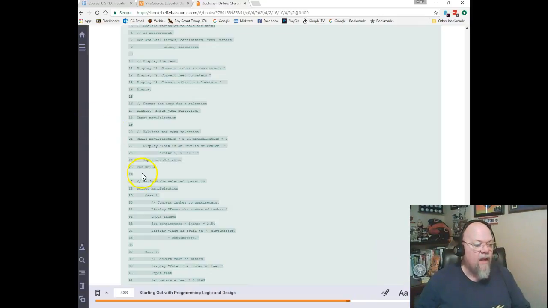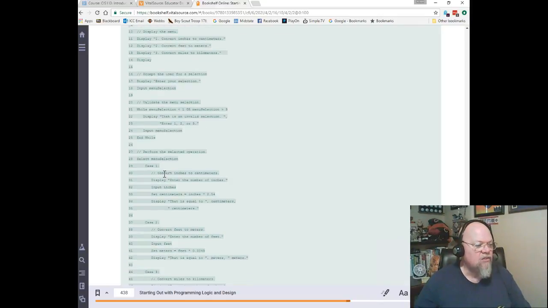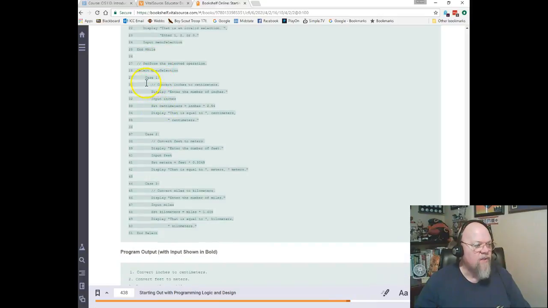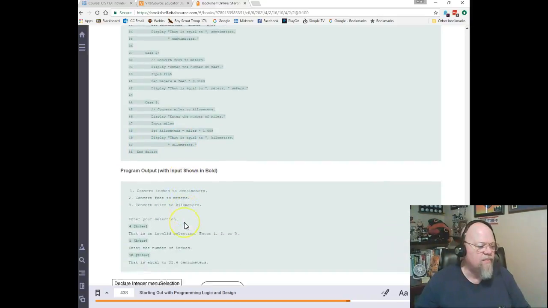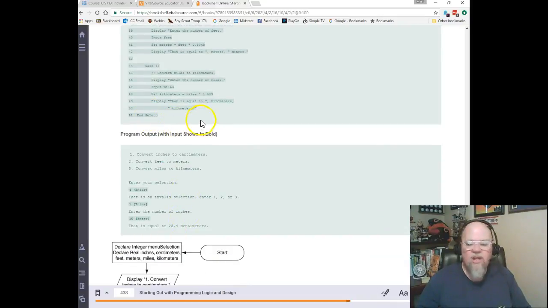So once we get out of that while loop, we have a 1, a 2, or a 3. So we don't have to worry about a default or an else or anything like that. We know that we have a 1, 2, or 3 at that point. So here's our select case. So you notice we've got a case 1, case 2, case 3. There's no difference between that and what the code was above. But notice there is no default that we have to deal with here. Would it hurt to put a default in there? It wouldn't hurt, but it would never be called.